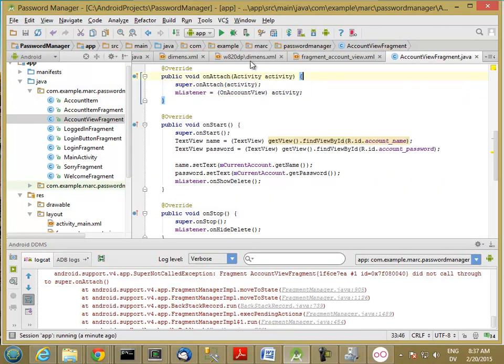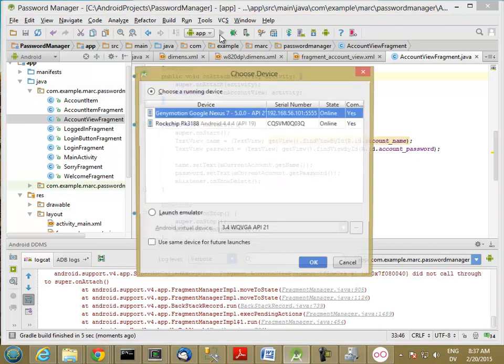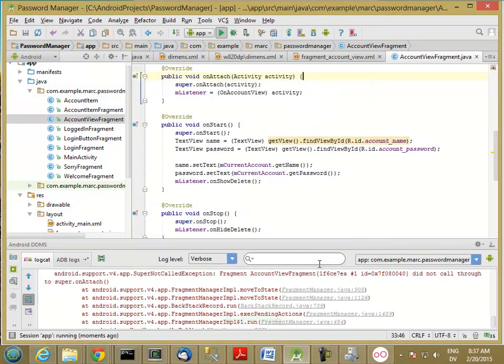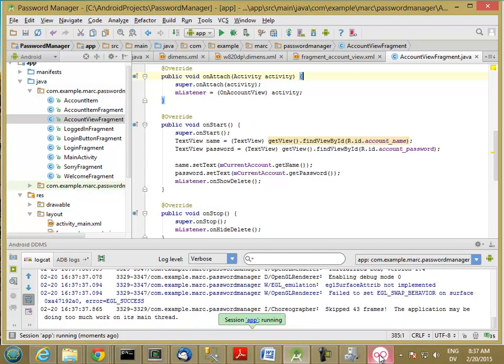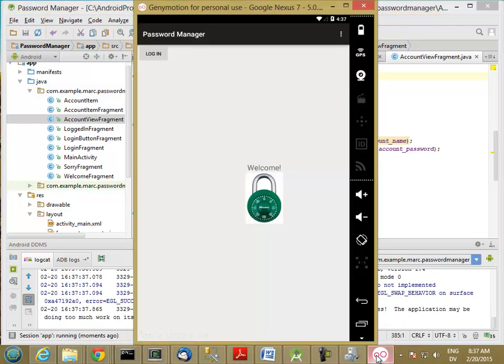Alright, so that should be both of the super methods. Okay, so click.